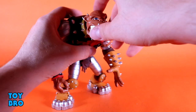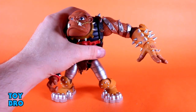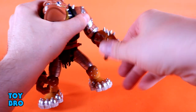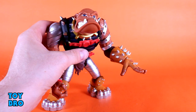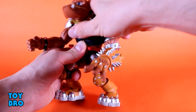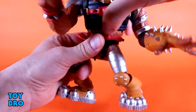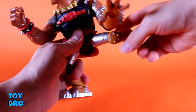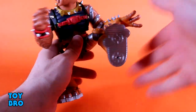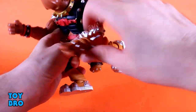Let's see what he can do and see how he moves around. You've got a head that can tilt side to side, up and down a little bit, and then it can rotate. You've got arms that can go out at the shoulders and then they rotate all the way around, single jointed elbow with rotation there, and then you've got only rotation at the wrist. You've got kick backwards at the diaphragm cut and forwards, which really helps because he is of course usually shown hunched over, and then you've got tilt side to side, full rotation, and waist rotation down there.